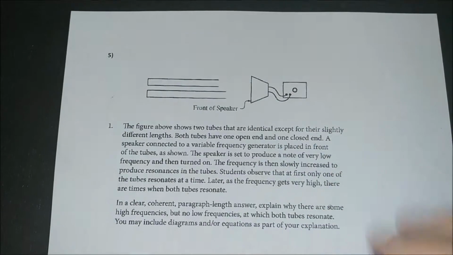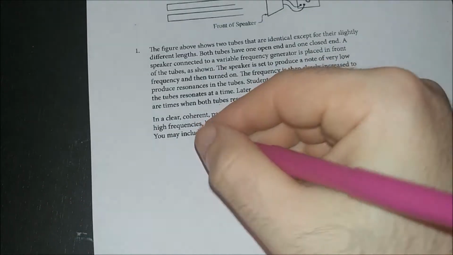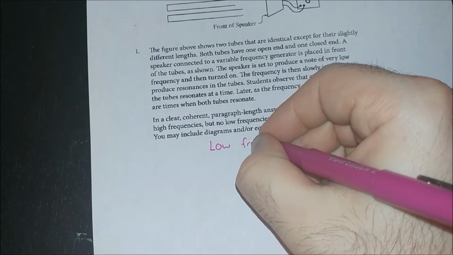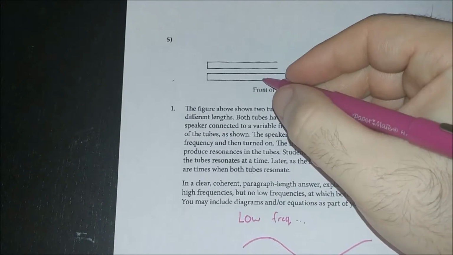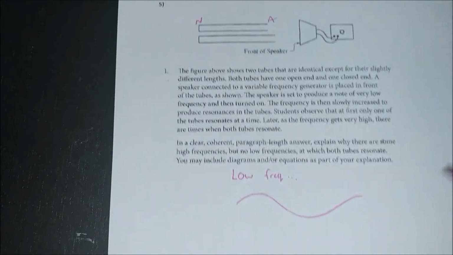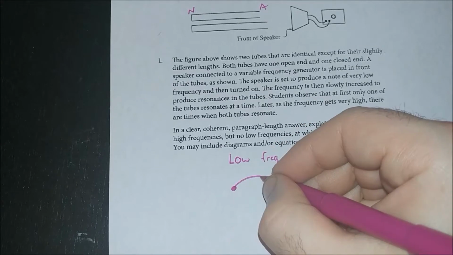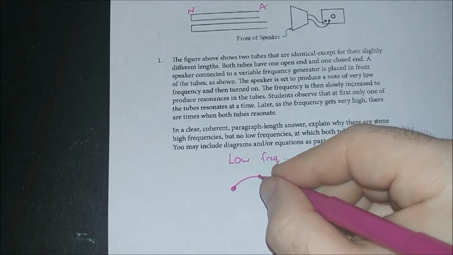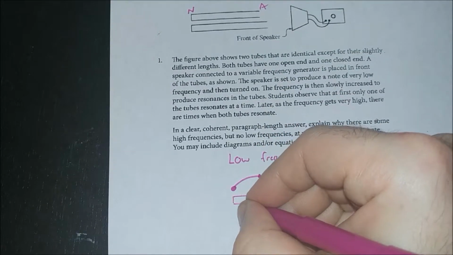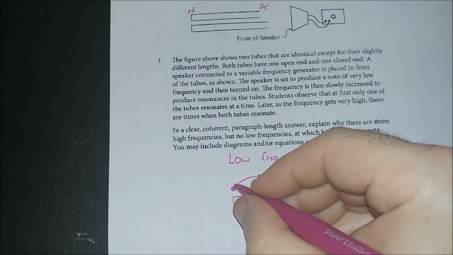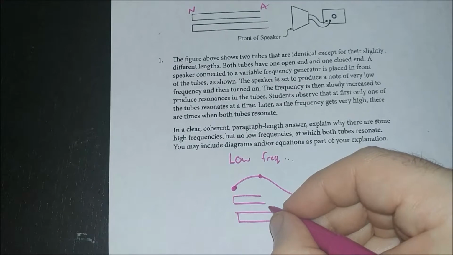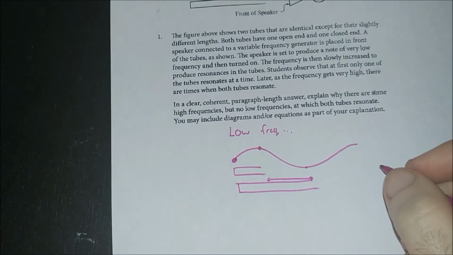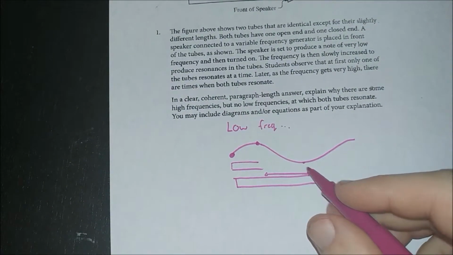Last but not least, we did this in class, let's make sure. You play a speaker, you have two tubes, and then they make notes at different lengths until it gets short. So since it's open and closed, I want a node, antinode end. So let's say I play that long wave you see right there. That's how long the tube should be to make that one resonate. Now, the next node antinode pair had to be that long. You can see how huge of a difference it is between those lengths of the two tubes.